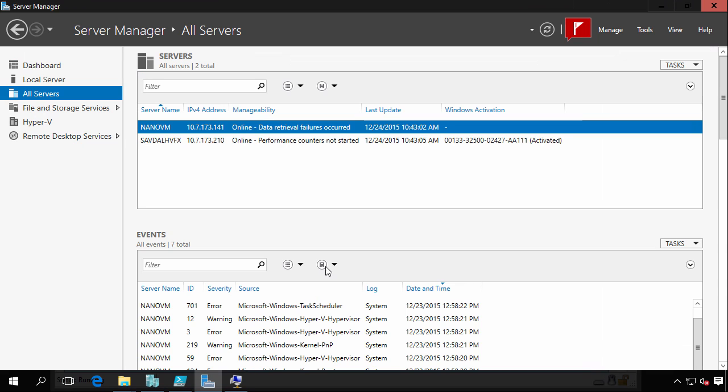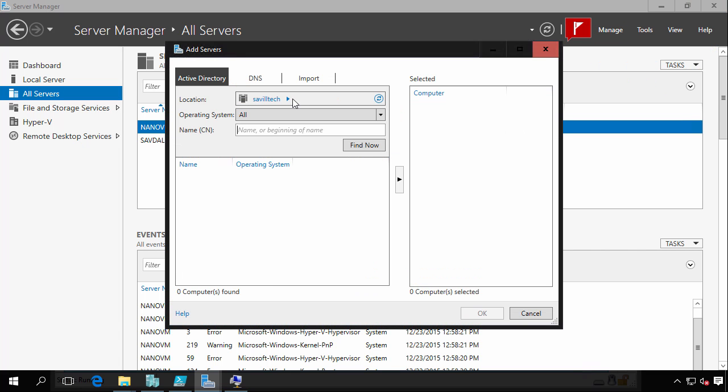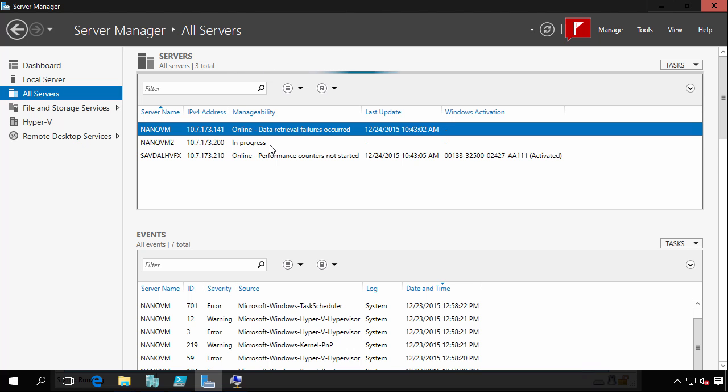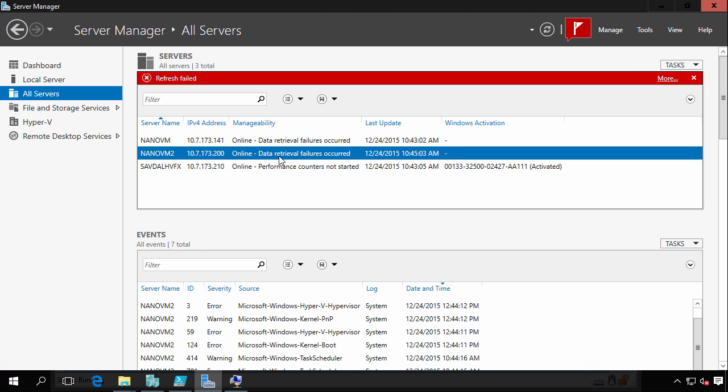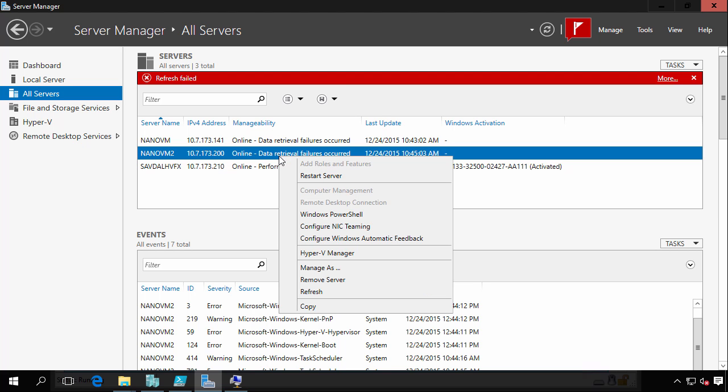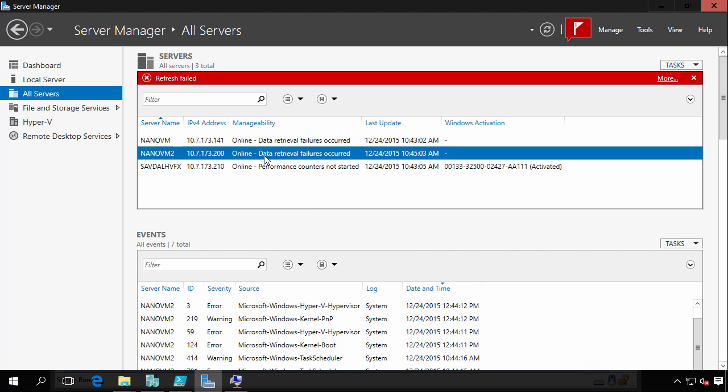So I have a Server Manager over here. I've already connected to an existing Nano VM I had. That brand new one I just created. And I'm going to get some errors. So there's my new one. I will get errors related to things like Best Practice Analyzer because it doesn't exist in Nano Server as it is today. That may change in the future. Don't know, but it is connecting to it.